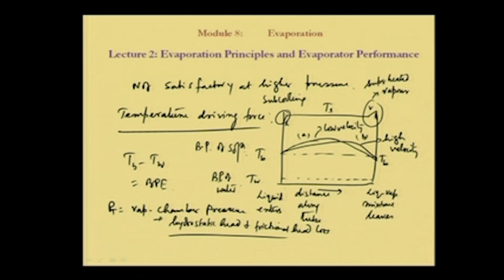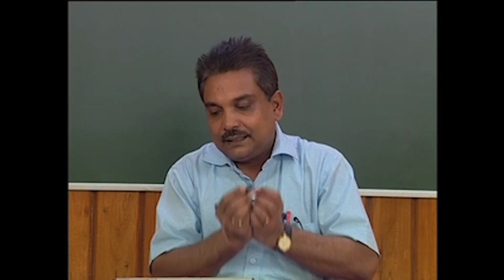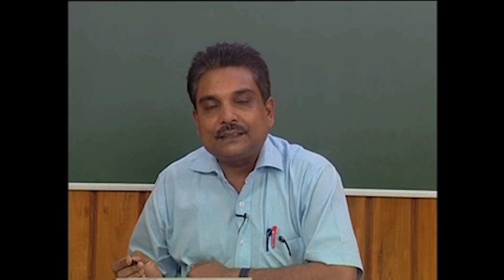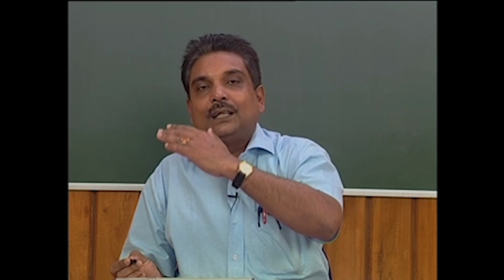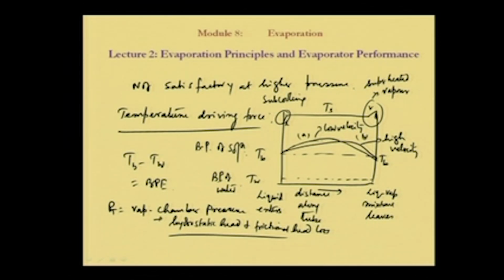Now, once the fluid enters, because the pressure is high, it does not boil at that time. It boils at this point, at the end, when the hydrostatic head is not there. So, it does not boil at first and its temperature rises, and then it boils here. Once it starts boiling, the temperature reduces, because it is going upward, the hydrostatic head gradually decreases and the boiling temperature reduces. So, initially the temperature is high, it is heated up but not boiling, and once it starts boiling its temperature reduces. That boiling starts in the middle of the tube because the velocity is low.